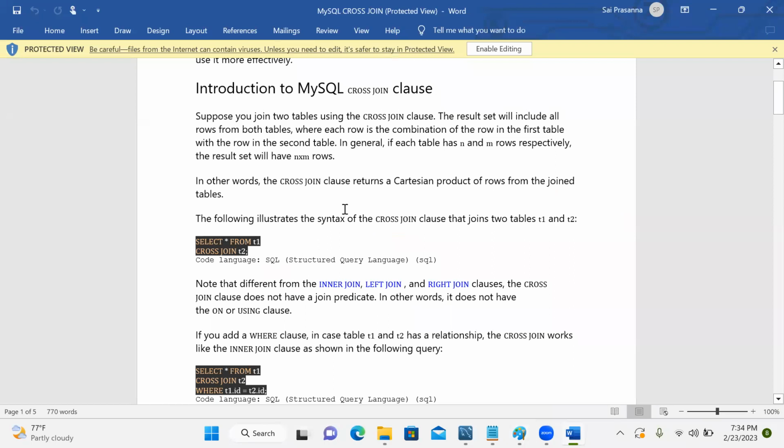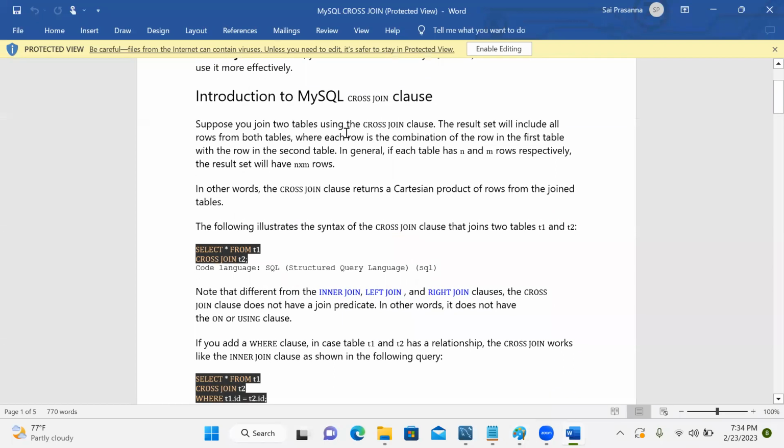So what he's trying to say here: the result set will include all rows from both tables, where each row is the combination of a row in the first table with a row in the second table. So you people understood?